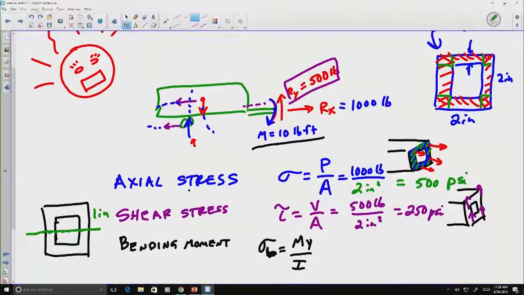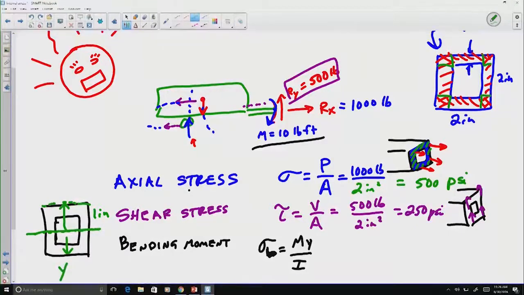And usually our largest Y is the one we use in this case, because it's going to vary depending on where we are, but we really want to know what the maximum value is. So we're going to actually look for the maximum axial stress, which is going to be whatever the furthest Y is, in this case, either way, either direction we go and it's going to be one inch. So we're going to use a Y of one inch.